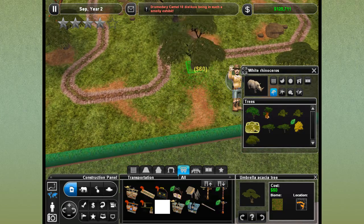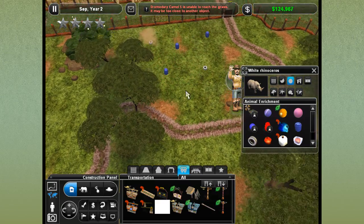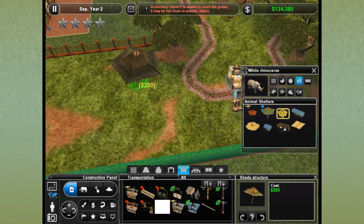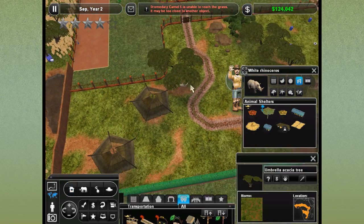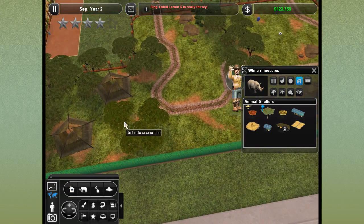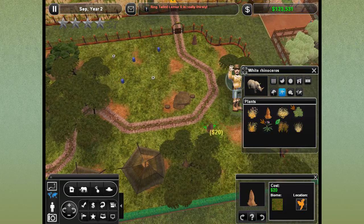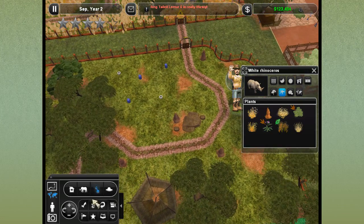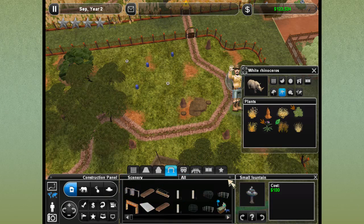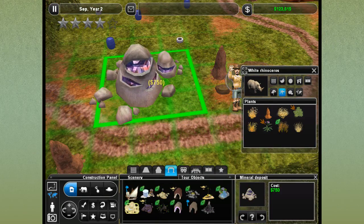We're going to put down a few more trees here and there, and put down car tires and plastic barrels - this will be like the rhinoceri headbutting area. Then we'll come over with our shade structures and make a nice quiet little shaded area where they can relax and unwind, not have to worry about prying human eyes. Let's add some decorative termite mounds because they're so cool. The tour objects are rather amazing - ever since I found that amazing mineral deposit we used in our island zone tour.